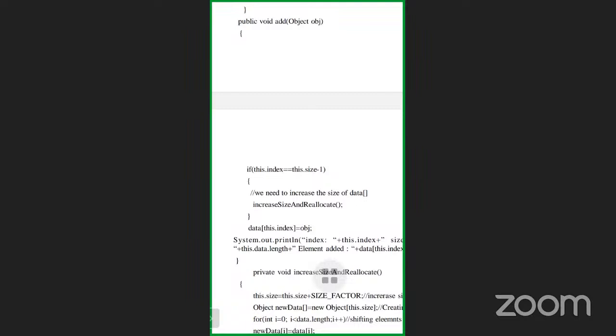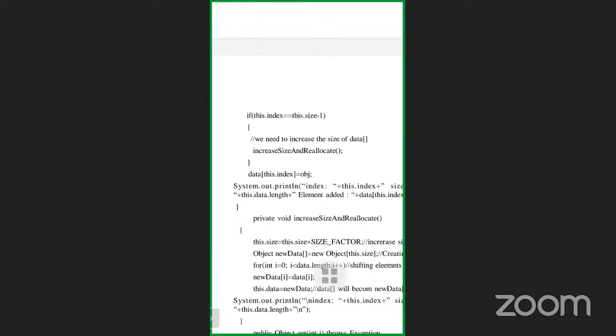Okay, what is the index number where you want to insert, where you want to add? Where you want to add means size minus 1, he has given. Size is, for example, 10, so 10 minus 1, the 9th position where you want to insert that element. And this is dynamic, meaning it depends on how many elements you are storing. For example, you have stored 8 elements, and you want to store the 9th element, then it will be inserted in the 9th position.